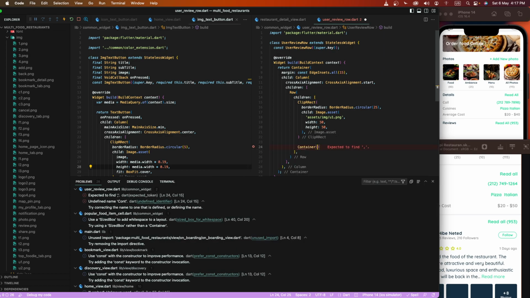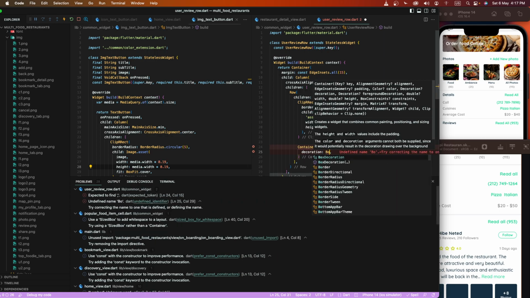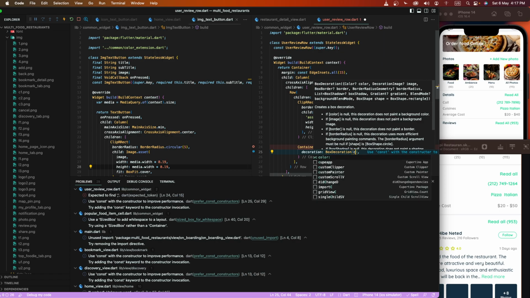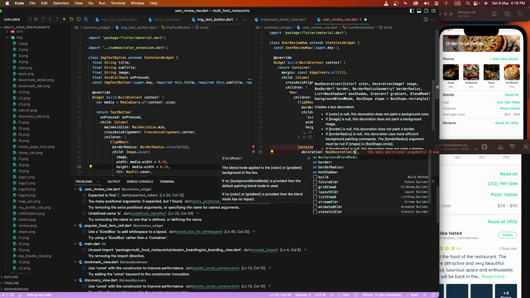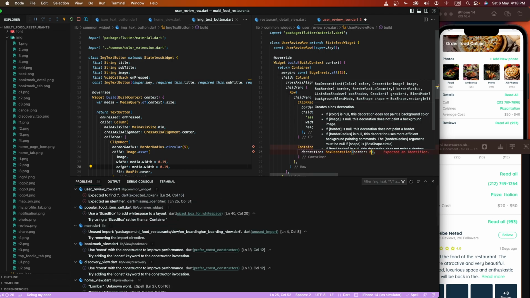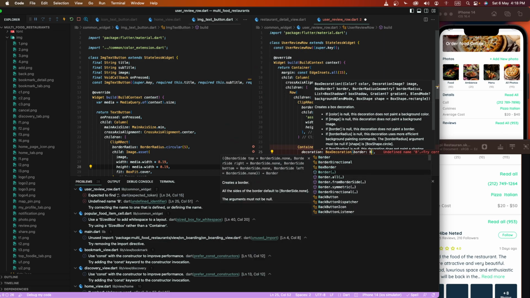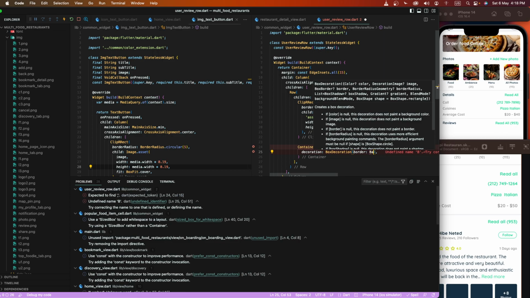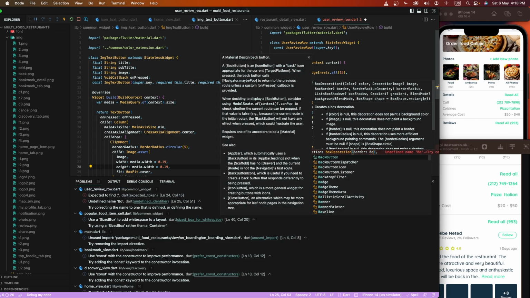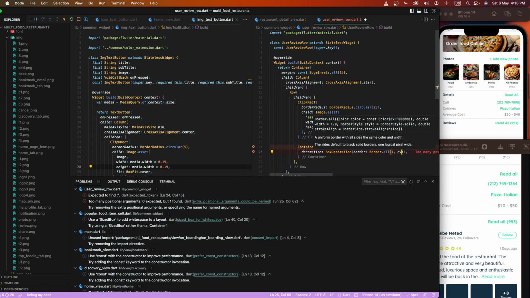Create container. Top decoration into box decoration set here the border, to one and give color.